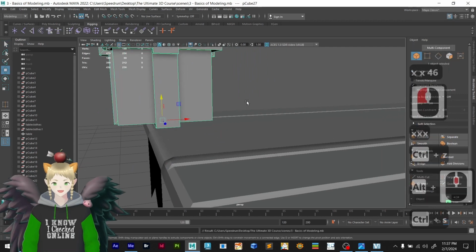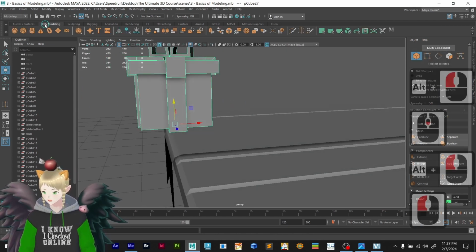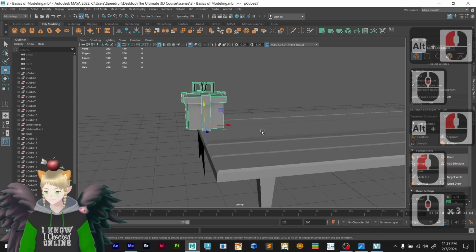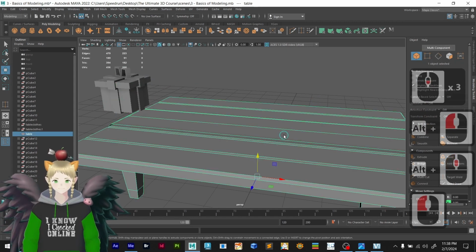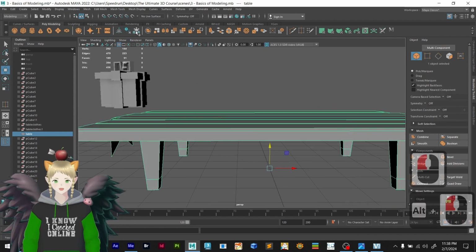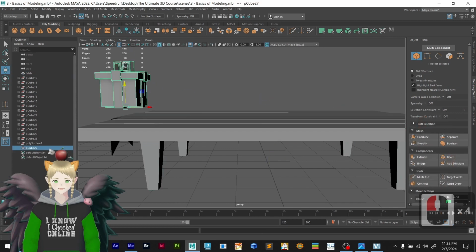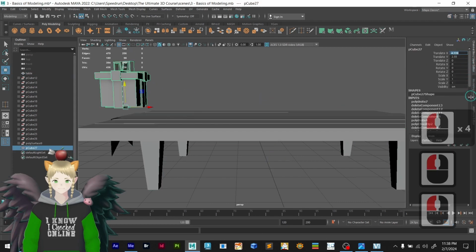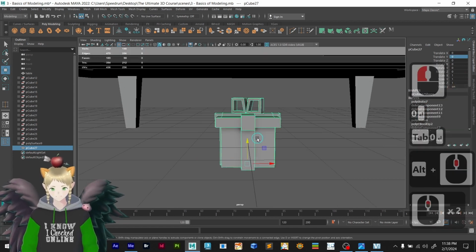Alright, maybe our Maya needs a restart. Let's go to poly modeling and send these ones again. We could freeze transformation on the table actually. So freeze transformation. And we can align this gift box once again to the very center.